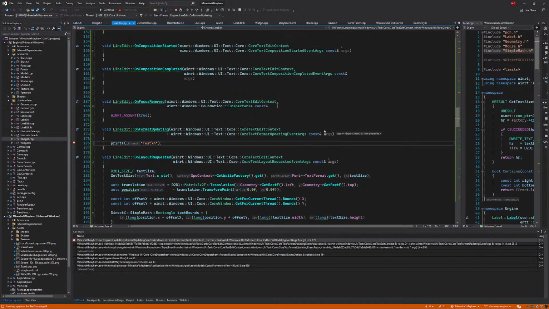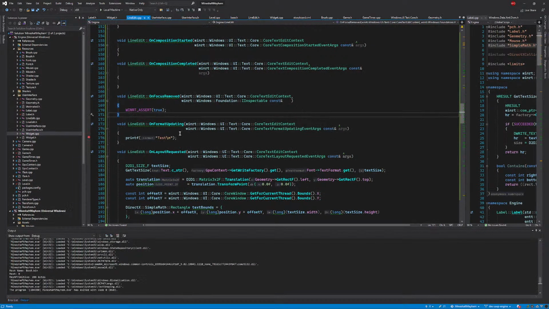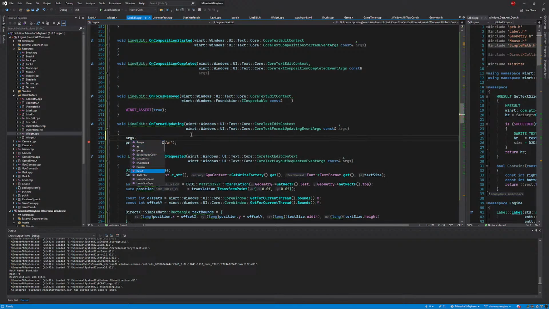Okay, yeah, so format updating. Reason none, range. It's format updating, so what are in the args? Let me look at the format updating situation here.